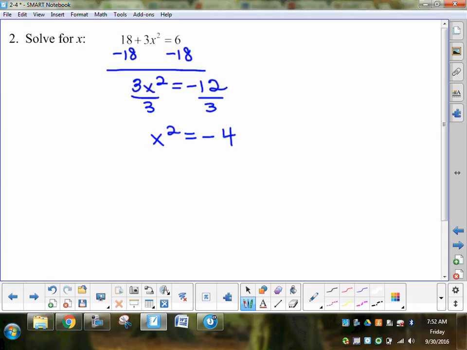Careful. I heard you say square both sides. Square root both sides. Terrific. Now, once we get to here, this is where it gets awkward. I already know it's going to be plus or minus. Now, what is the square root of 4? Hands up, please, if you can answer that. What's the square root of 4? What do you think the square root of negative 4 would be?